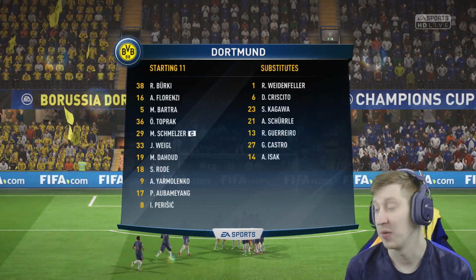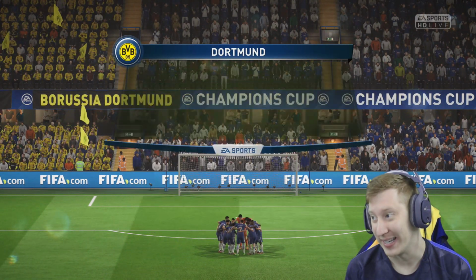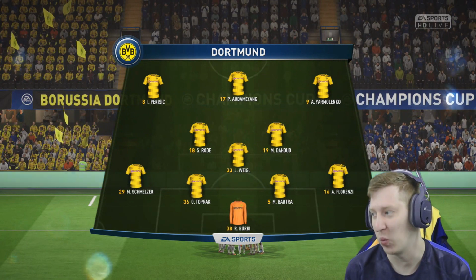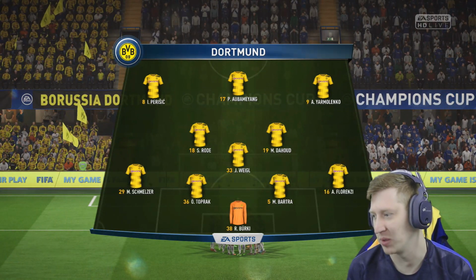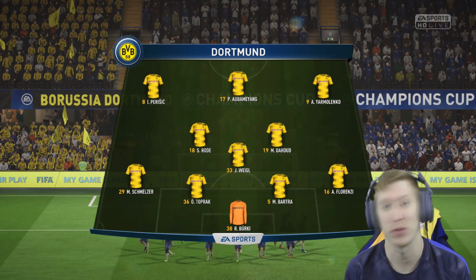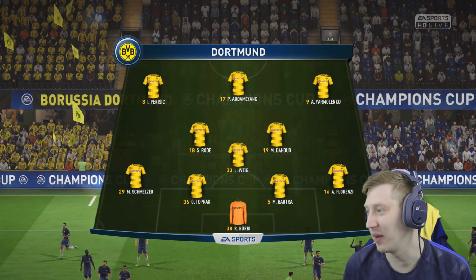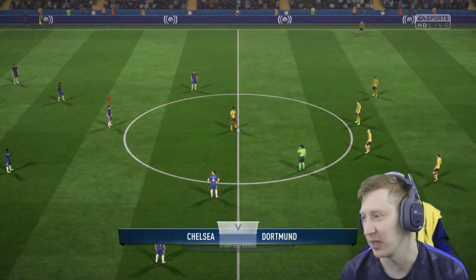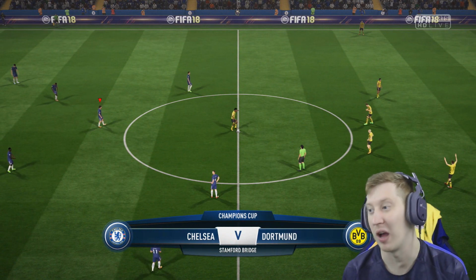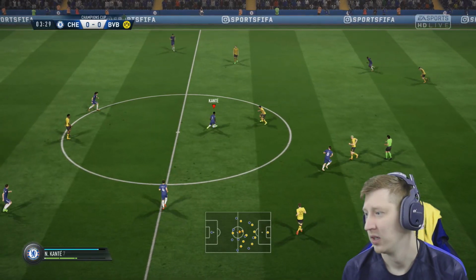Right, Dortmund starting 11. Berkey in goal, Florenzi at right back, with Ivan Perisic out wide on the left. Other than that, it looks, as you might expect, a Dortmund side to look out for. Although no Socrates, of course, he's moved to Monaco, as we saw in the previous round of this competition. So, Yarmolenko out on the right, Aubameyang up top. We've got pace to burn in their front line, but I'm hoping that we can get a solid first leg scoreline.